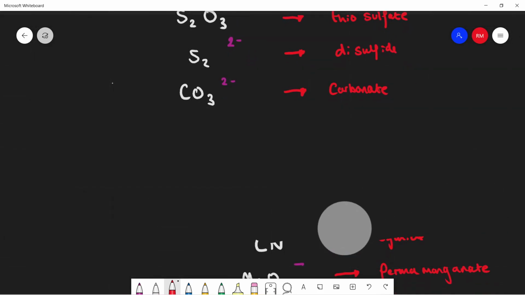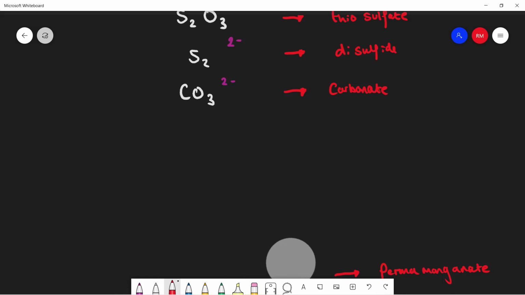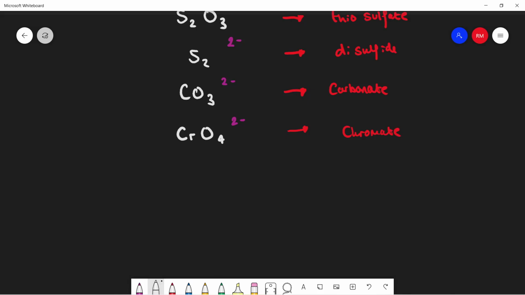Just let me get rid of some of this stuff here. Okay. Cool. So I'm going to look at 2 more here. The first one's going to be chromate, 2 minus. Chromate, and the last one here is going to be dichromate. And you may recognize dichromate from potassium dichromate, used in oxidations of alcohols as an oxidizing agent. But if not, don't worry, because I haven't covered that yet on my YouTube channel.